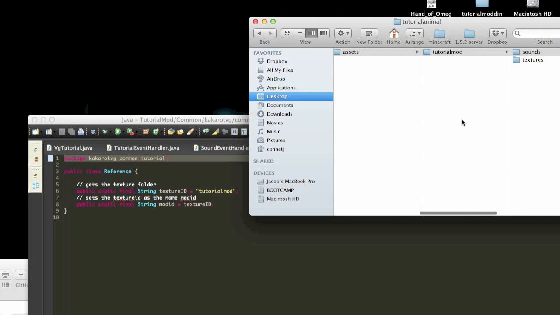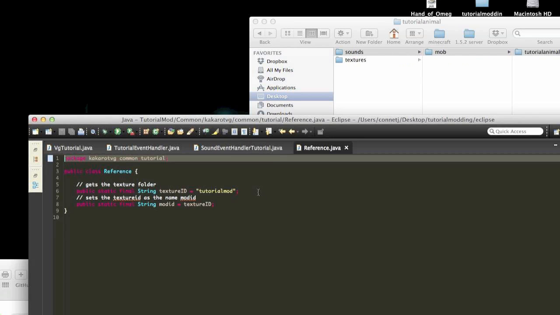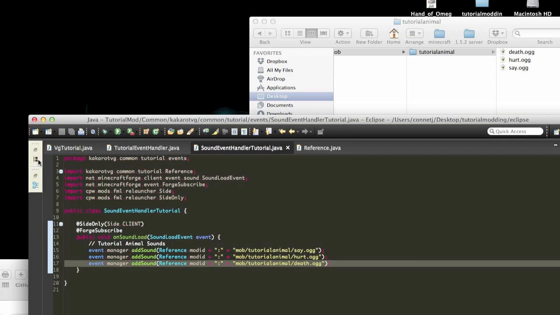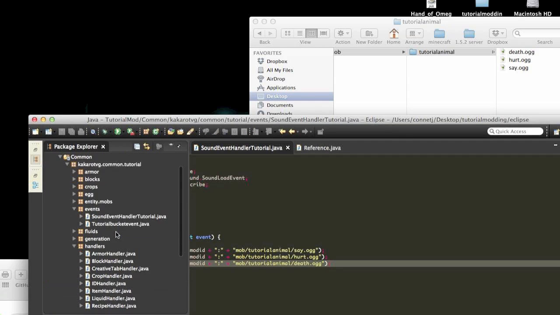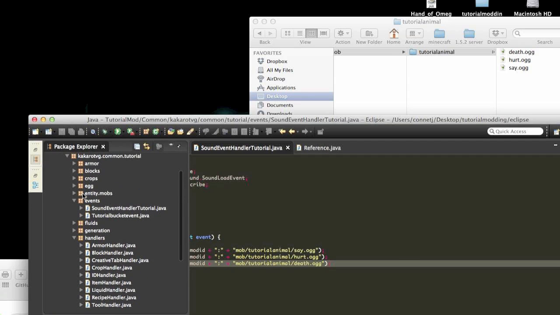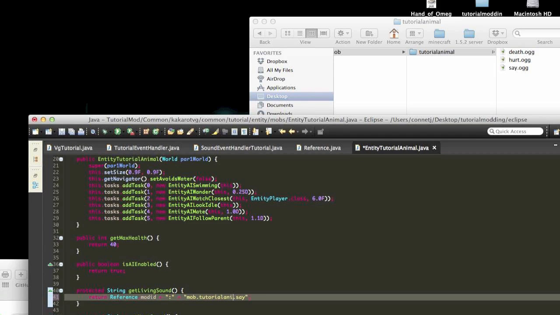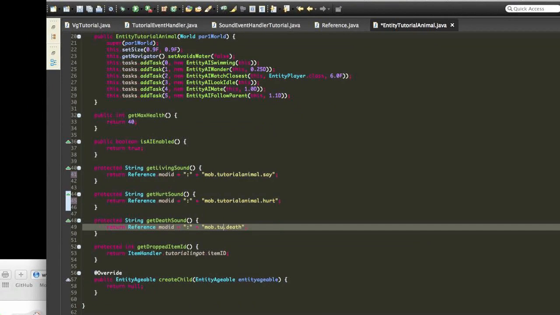Okay, tutorial mod, mob slash tutorial say, hurt and death.ogg, and entity tutorial animal, tutorial animal, and tutorial animal.